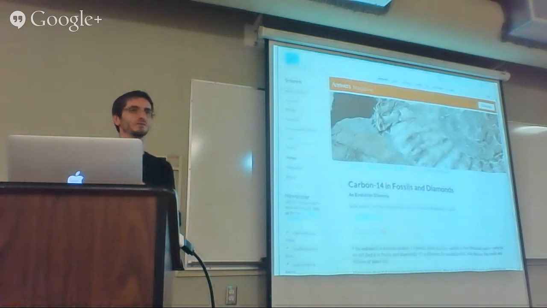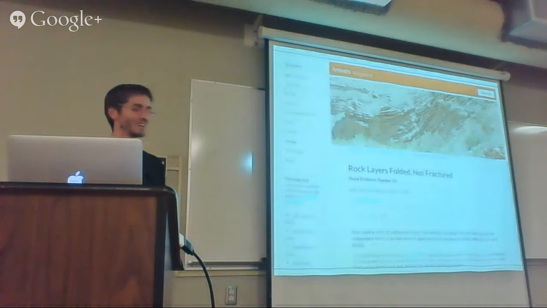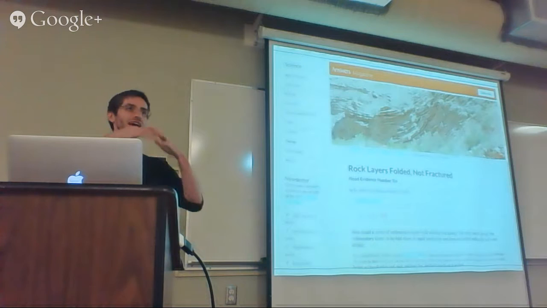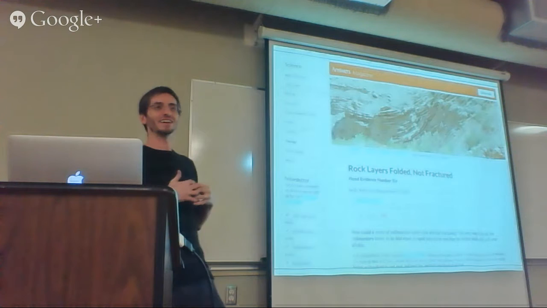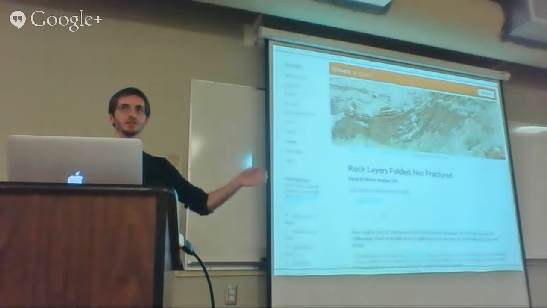But what about those rock layers? I talk about the brittle fractures and the conglomerates and stuff like that. What about that? Well, here's another article by Dr. Andrew Snelling, telling us that the sedimentary rock layers could not have been folded into anticlines and synclines unless they were still soft at the time. Right? So these rocks had to have been laid down and folded very fast, otherwise they couldn't have been folded into these nice tight layers or tight folds.